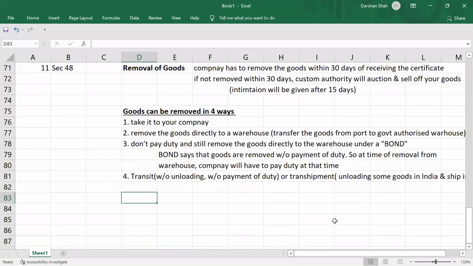Understand two examples of transshipment. Example one: the ship is coming from Europe.